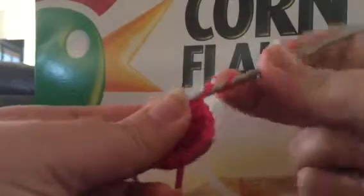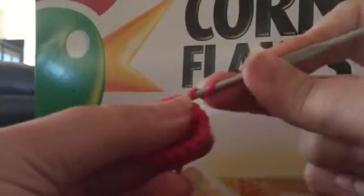So I would start with, you've got your thing, pull him up, wrap him round, stick him in your normal hole, pull it through, go round, round your hook, and then keep crocheting as normal.